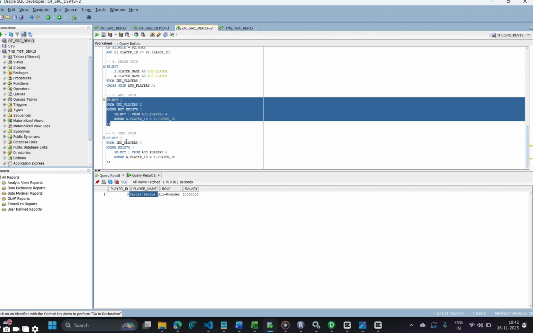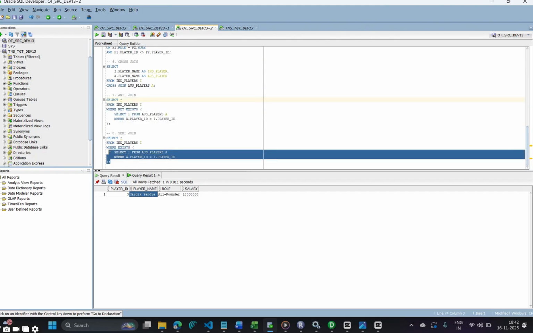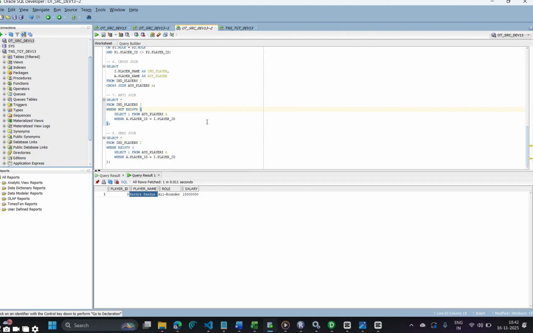Where not exists in the second table, the records which do not exist in the second table, like this is minus, anti join, minus. This is self join. So I want to just show the difference between join and union all only. Join adds columns horizontally, adds records horizontally. Union and set operators add records vertically. They will ask in interview, what is the difference between set operators and joins? Joins add records horizontally and union operators add records vertically.